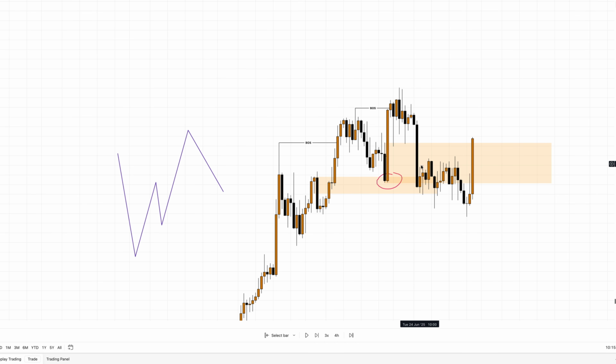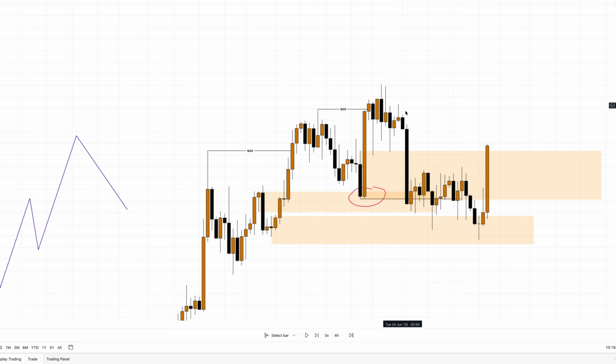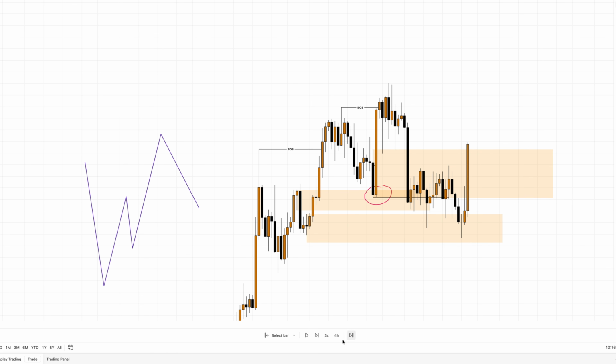It came back again. Created manipulation, inducement in this area. Probably this should be a news, right? News actually created this. It happens like that, and then before price can finally align, price used this bullish order block, a small candle here, and moved out. So this was a massive one for price coming down. This was a news. So if you are looking at your economic calendar, you shouldn't be part of that.